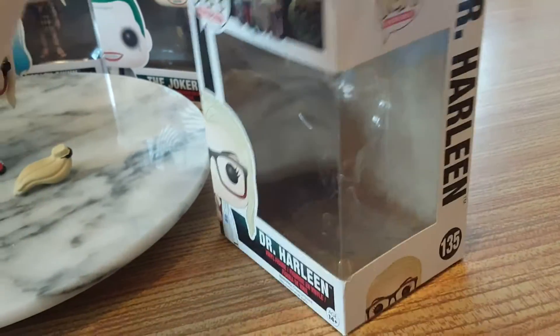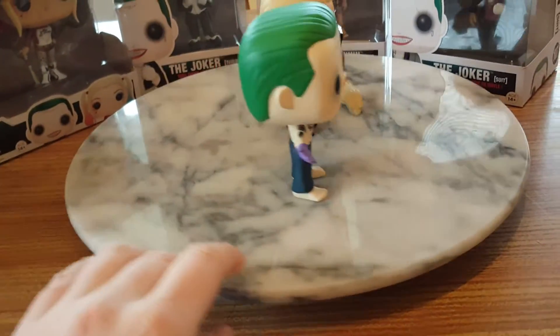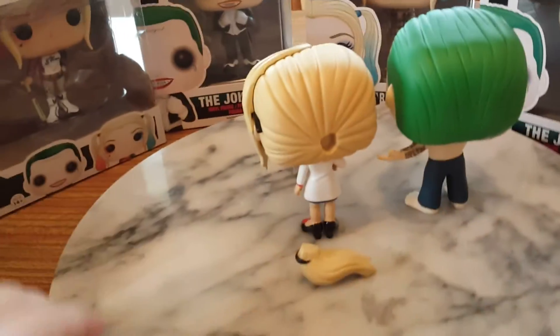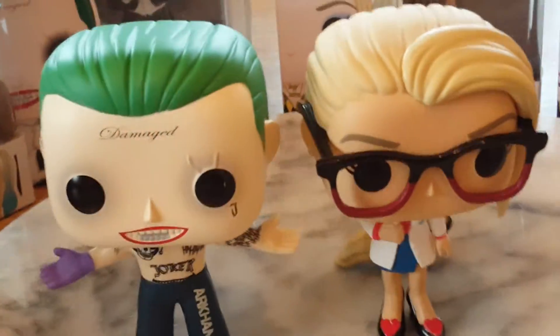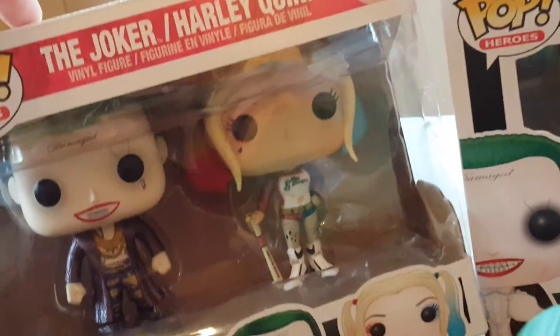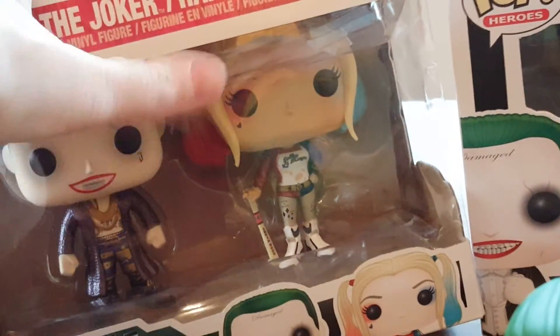Packaging is quite nice for her. So that's basically this review — I'm just going to spin them around so you get a good look at them. If you get the twin pack, their hair and their clothes are metallic. The Joker's got metallic green hair and Harley's got some metallic in her hair too, and their clothes are metallic, so it's much better to get them in a twin pack.